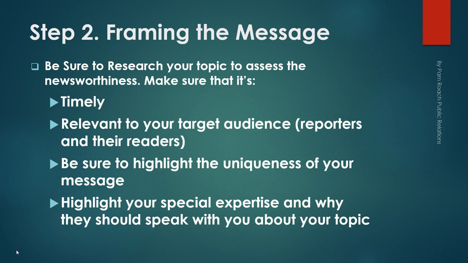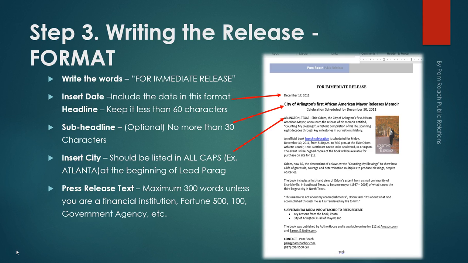So you want to make sure that you research your topic very well. And we talked about research before. Make sure that it's newsworthy. Make sure that it's timely. Make sure that it's not only relevant to you, but relevant to the readers of the reporters you're trying to touch. Also, be sure to highlight how you're unique. We talked about that, and highlighting your special expertise and why they need to speak to you about your topic. Then that information is compiled into what you're going to place in your release.